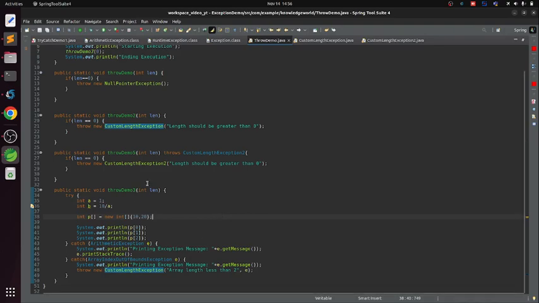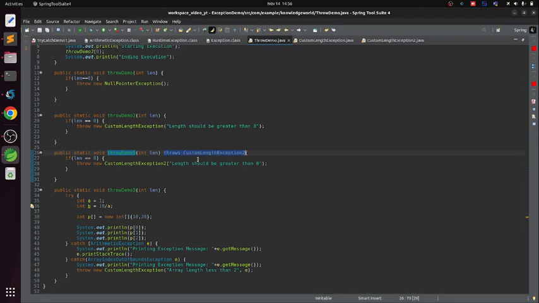Moving forward, this is all about throw. So we have seen this method throw demo 5. One way of handling is surrounding with try catch. Another way is to simply throws this exception. While we are creating the body of the function, we simply define throws this exception. This is saying this function can throw custom length exception to the function which is calling it. Now it's that function's responsibility how they handle it. This is all about throws, and you can throw multiple exceptions, a comma b comma c.